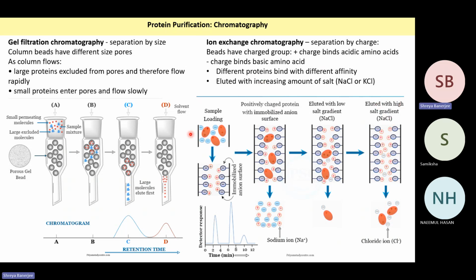So basically, the way this separation works is that if the protein has lower charge, you can remove the protein by adding a low concentration of NaCl. And if the protein has higher charge, you have to remove the protein from the column by adding a higher concentration of NaCl. So by gradually increasing the NaCl concentration, the proteins can be separated. And this separation technique will only work when the proteins have a sufficient difference in their charges.